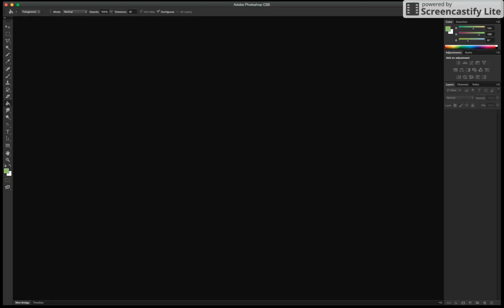So if we go File, Automate, then Batch. Up here you can see the actions. You need to choose your new action. It should, by default, if you've just created one, select that, but just make sure that's selected. Then choose the source folder. So we'll find that. We've got here Before, so that's correct. We want that, so choose.